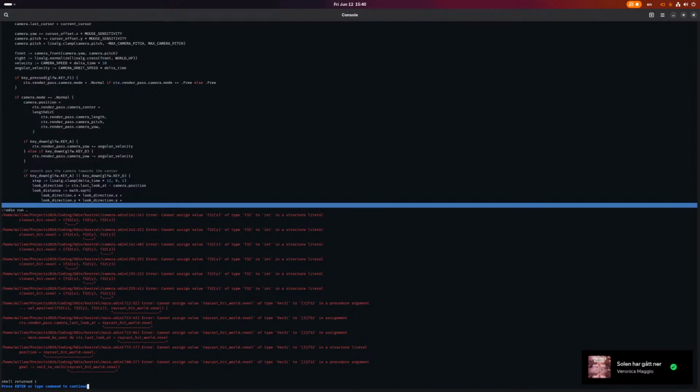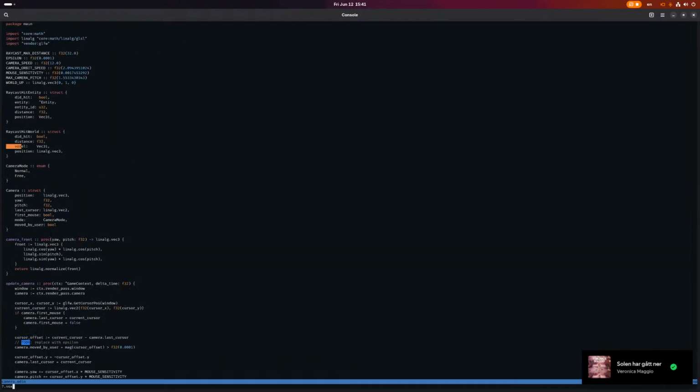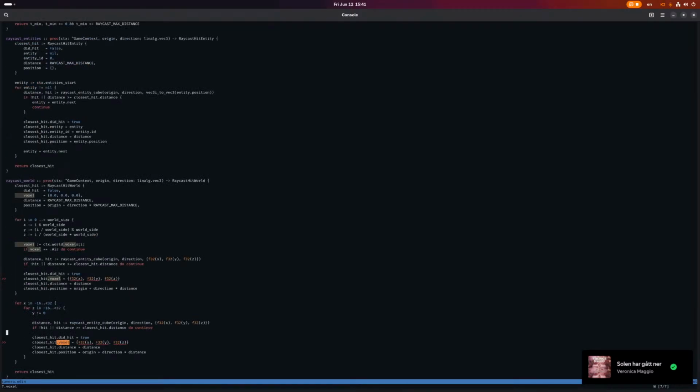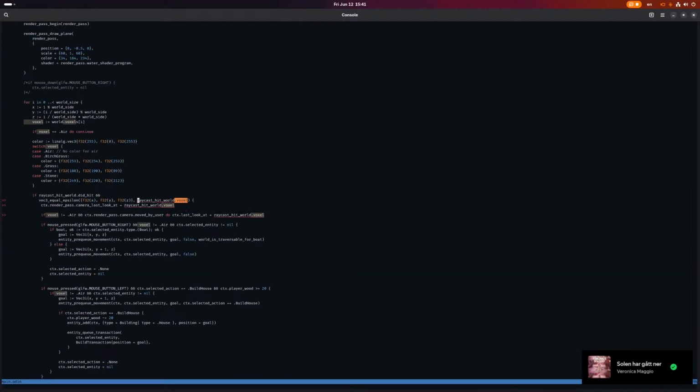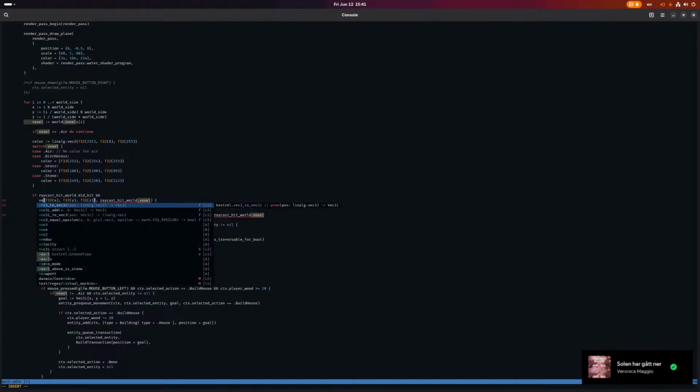Oh, because the voxel is an integer. So all of this should instead use the integer value, because you can never interact with a voxel that is off the grid, because that's not how voxels work. The position can be whatever it wants, though. Yeah, so this can just be vec3.